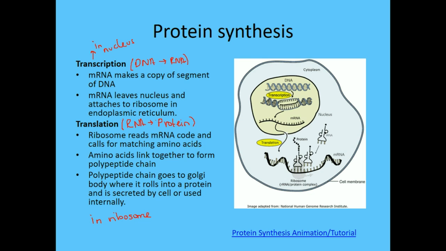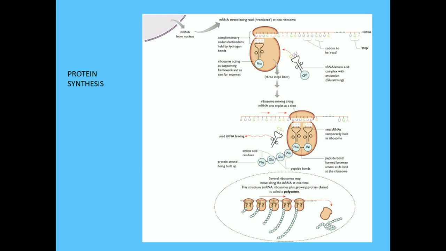The third type of RNA that we've talked about in class is rRNA, and that makes up the ribosome itself. So mRNA is your messenger RNA, tRNA is your transfer RNA, responsible for bringing the amino acids to the ribosome, and rRNA is what makes up the ribosome. Alright, so this is just an illustration, a little bit more detail of how translation happens, and I basically just described it, but this is a good illustration if you wanted to look at a picture of it.